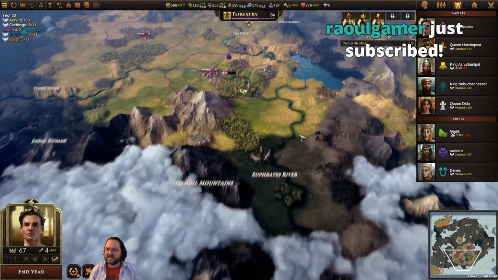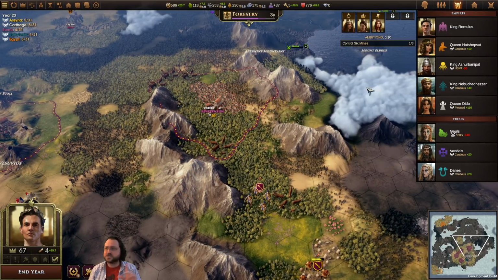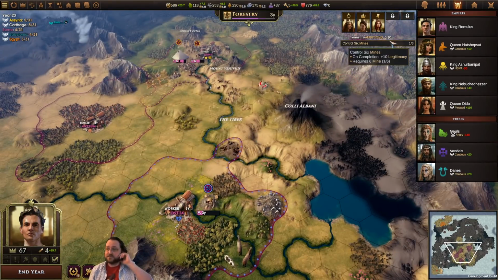So we are currently at 1, 2, 3, 4 cities, which I think... Oh no, it was not an ambition. Our ambition is actually just to control 6 mines. We didn't get the build 4 cities thing.